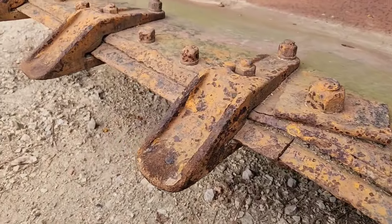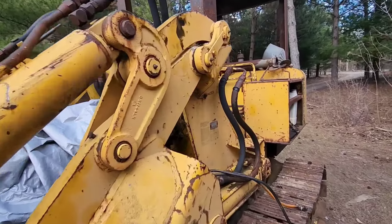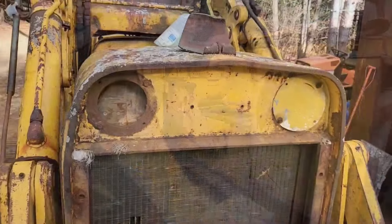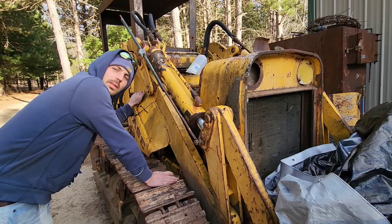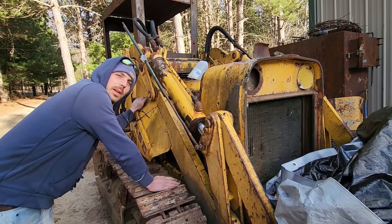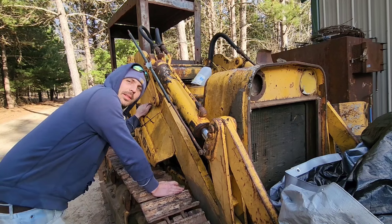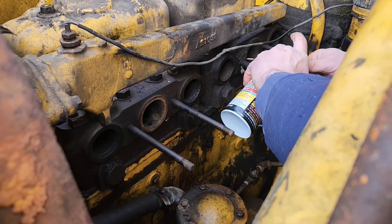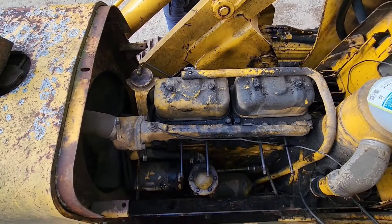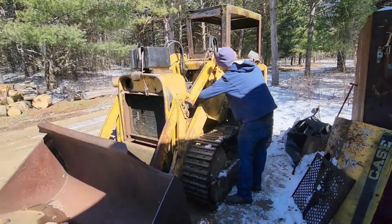In true half-assed homestead form, this place would not be complete without a rusty, non-running piece of equipment. This is Andy's new-to-him seized-up Case crawler, so this is his new project. The crawler's engine is not actually seized — he's adding more lubricant. The non-turning portion was actually the starter being stuck. However, there is water damage to the engine, so we're not out of the woods yet on this project.